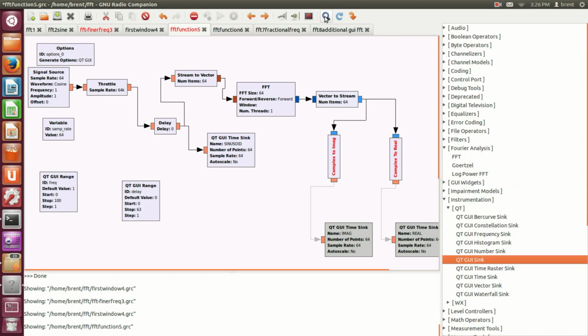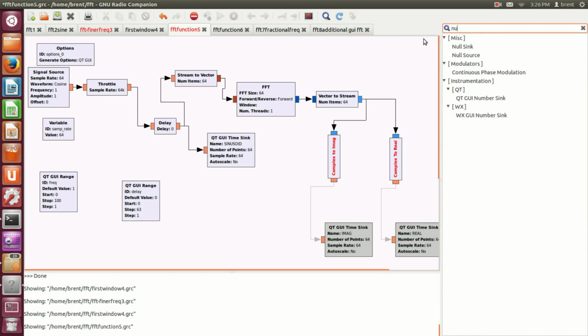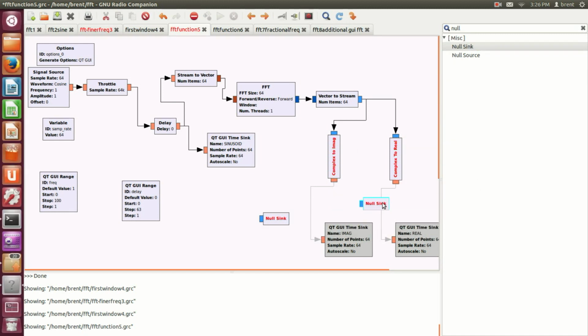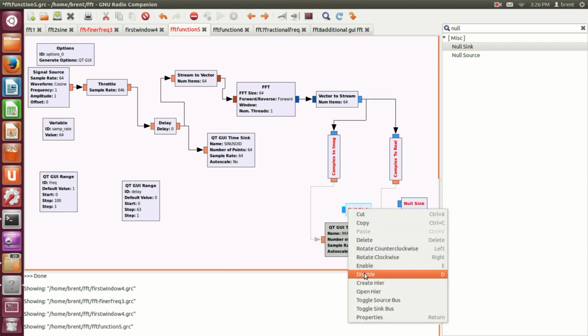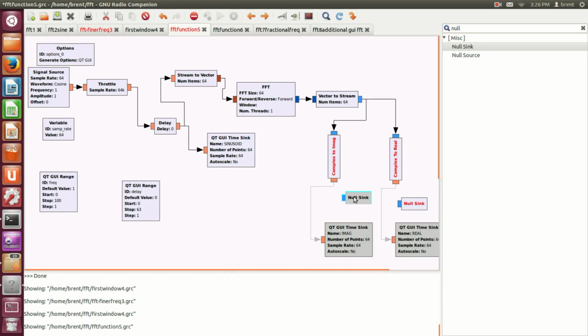Let's see if I can find a null sink up here. There we go. So we're going to have a couple of null sinks I'm going to put in here, because sometimes the GUIs take up so much of the screen that I can't show you what I want to show you.